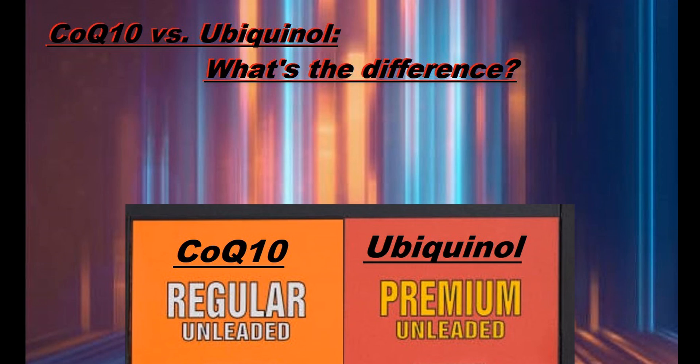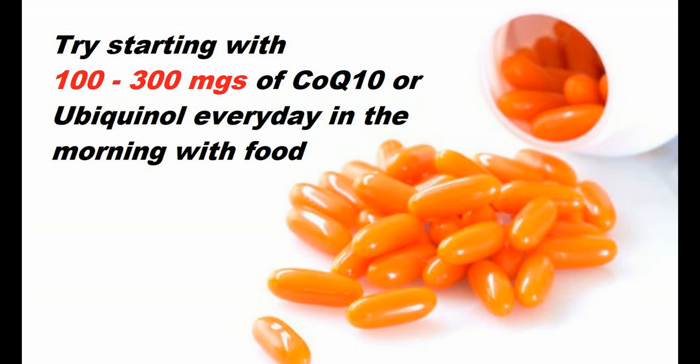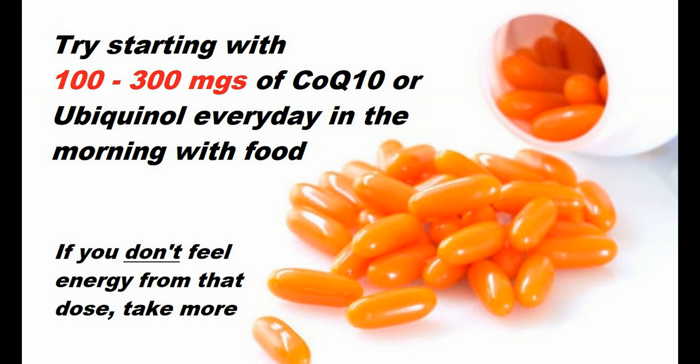If you're looking to slow the aging process, you really should think about increasing your CoQ10 dosage. Try to take CoQ10 until you feel a nice boost of energy from it — that amount can be individual to the person. Maybe start out with about 100 to 300 milligrams a day, and if you don't feel any energy from that dose, take more. If you do this long term, it's a fantastic way to maintain the youthful appearance of your skin as we grow older. I've told people for years to take CoQ10 as part of a repair maintenance regimen toward healing a sunburn.